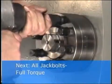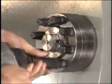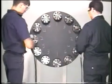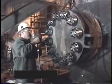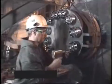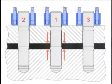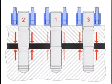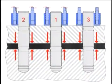We will now tighten all the jack bolts at 100% target torque in a circular pattern. Do this for all studs, 1 round only, so that there is even compression on the joint. If you are bolting a gasketed joint, the load may shift from stud to stud during gasket compression. For example, if tensioner 1 is tightened, followed by tensioner 2 and 3, on the second round, tensioner 1 may be loose. Don't be concerned. Continue the procedure and don't spin down the tensioners that become loose.